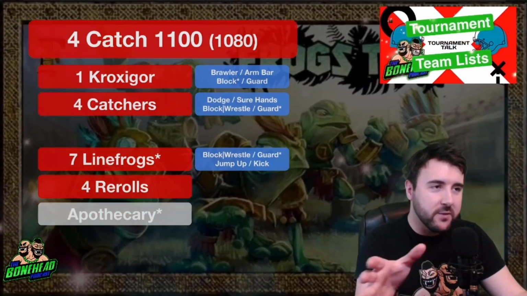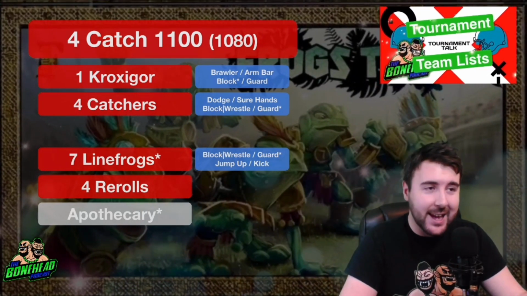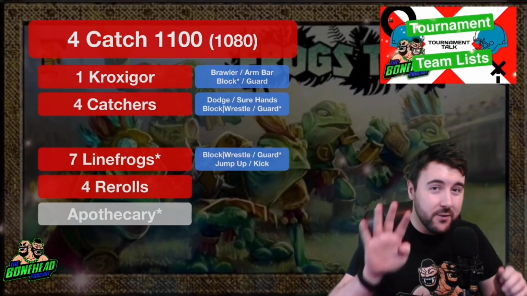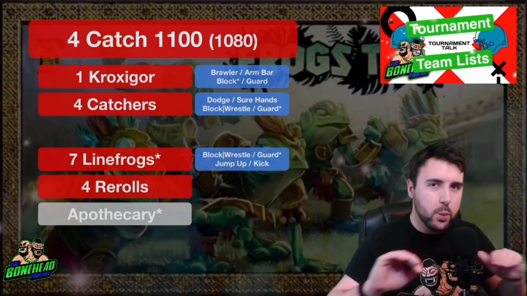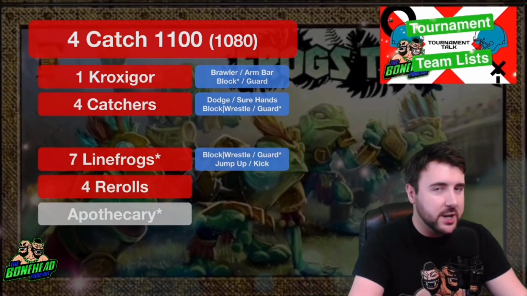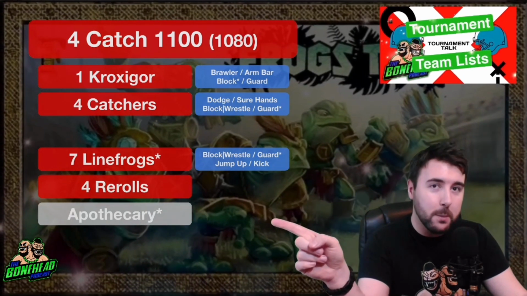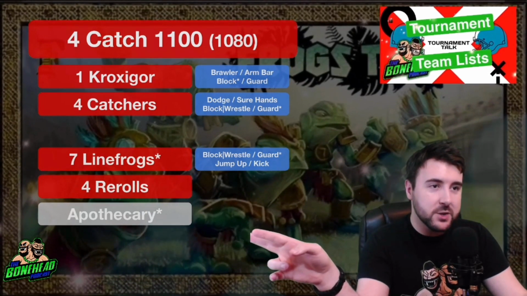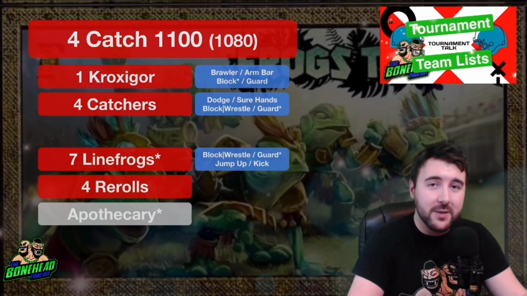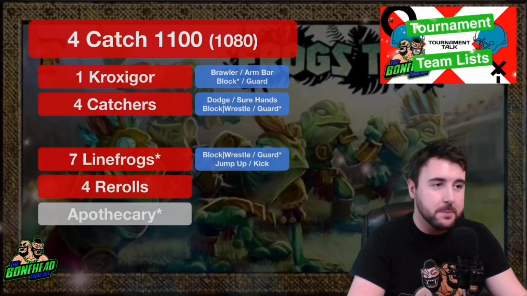And because the team can be quite varied, at 1100 there is a slightly different option for you, which is the 4 catcher 1100. Coming in at 1080, you get the Crocs for mashing and you get the 4 catchers for dashing. 4 players with a 2+ forever leap and 2+ agility and movement 7 gives you an incredible amount of flexibility. That is backed up by 7 line frogs and a 4 reroll build. You can drop a lineman and replace it with an apothecary to keep your catchers alive. I probably would recommend this because you are going to fail some leaps and you are going to lose some dudes. So this is a really solid build.